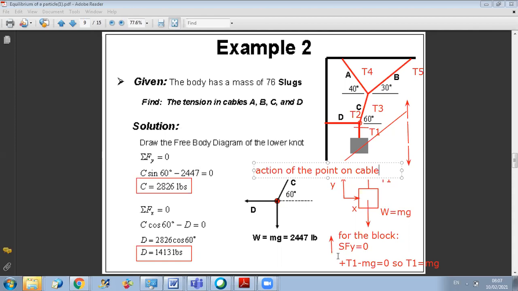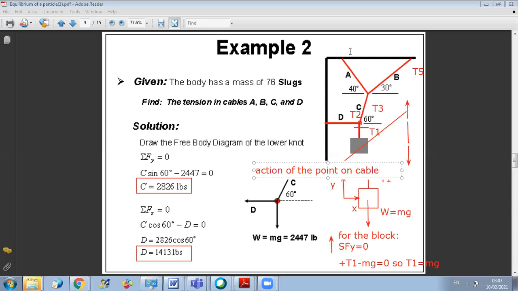Can you please repeat the question? I didn't hear you well. So we take basically the tensions that are connected to the body at specific points. So in this case, because we're studying the weight, we take T1 because it is directly connected. Yes, it's directly connected exactly to the block. Yes. All right. Thank you.